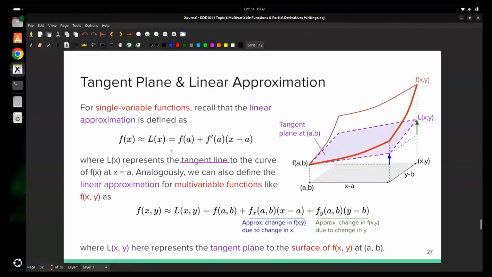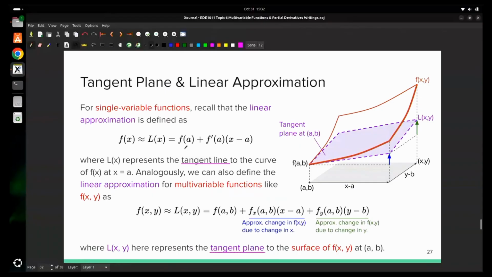So for multi-variable functions, like a function of two variables, you cannot just use the tangent line. Because if you look at f of x y, it is representing a surface. Correct or not? So what is the corresponding tangent line to the function of x y? It is the tangent plane. The tangent line becomes the tangent plane when you go from 2D to 3D. That means you increase the tangent line by one more dimension. So it becomes a tangent plane. Correct or not?